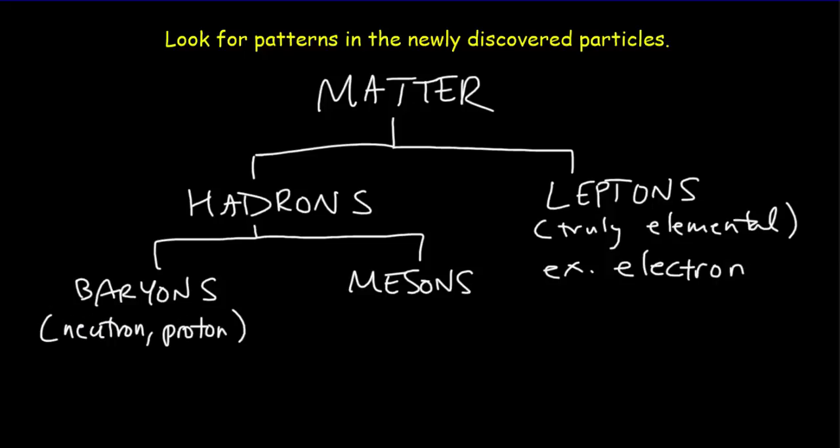In terms of classical examples of mesons, there aren't any everyday particles of matter that are mesons. But perhaps the two that you're most likely to encounter in word problems would be pions and kaons. As it turns out, these baryons and mesons are not truly fundamental because they're made of something simpler.